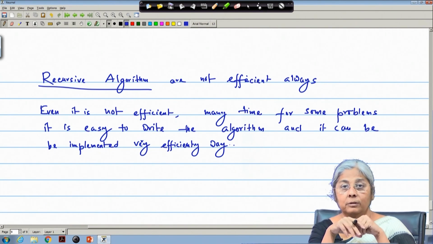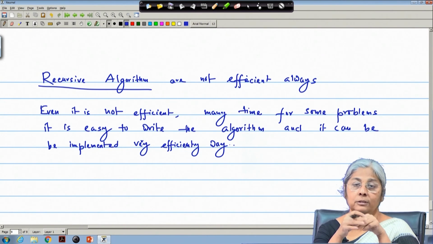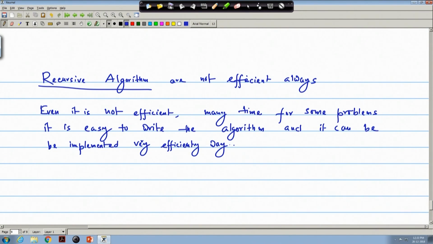That is why the recursive algorithm is very important in computer science, and for a set of problems, only a recursive algorithm is the solution.